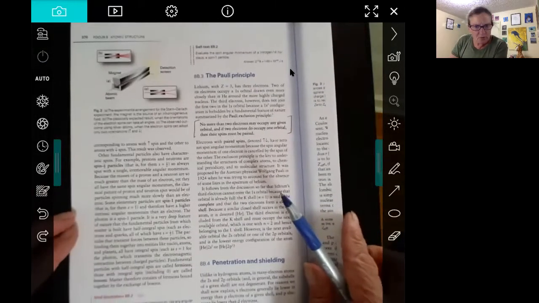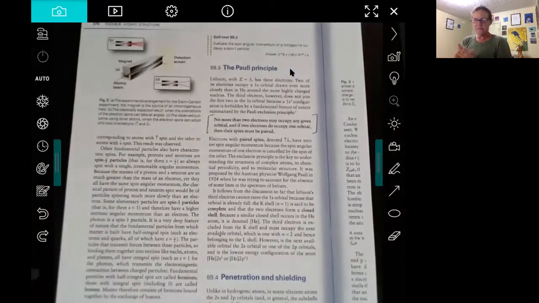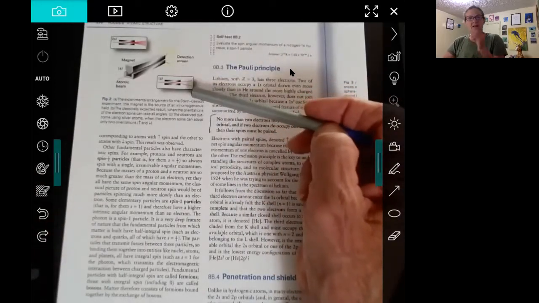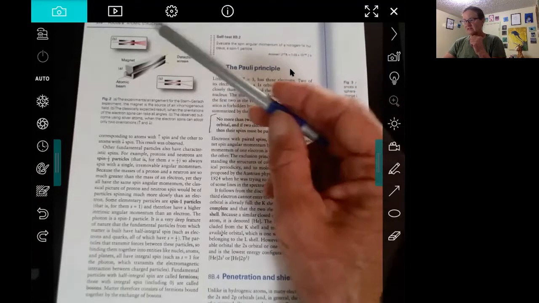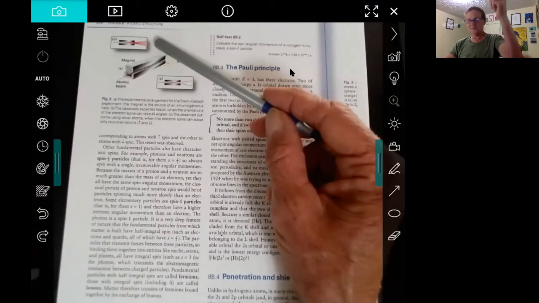So the silver atom has 1 unpaired electron. So when 2 electrons are paired, then the magnetic moment goes to 0. So a spin up and a spin down essentially add together to give 0 magnetic moment. But if you look at silver, which were the atoms used in the Stern-Gerlach experiments, they showed 2 different magnetic moments about one axis. They didn't show an infinite possibility, so you didn't have a projection of some continuous amount. It was either spin this way or spin this way.